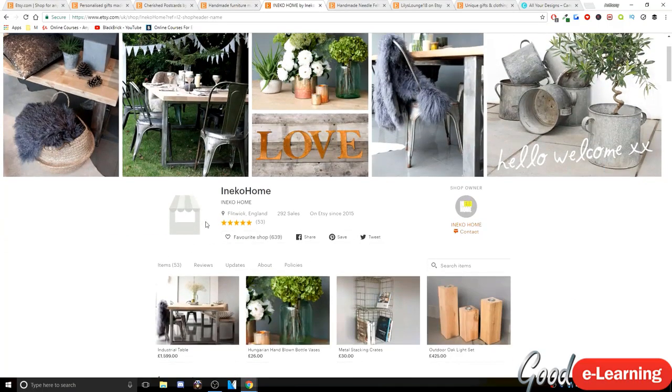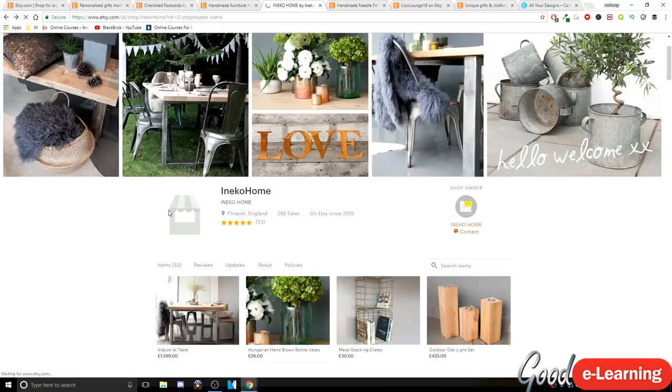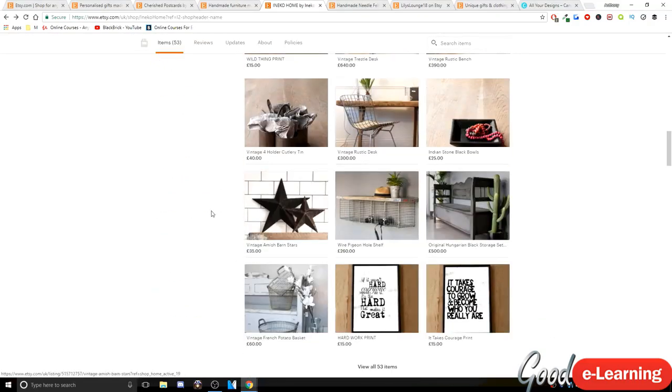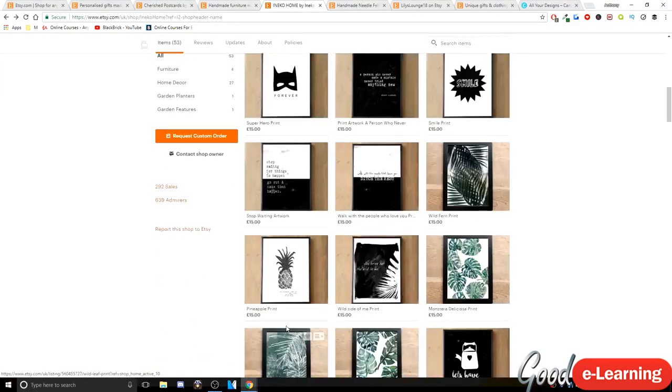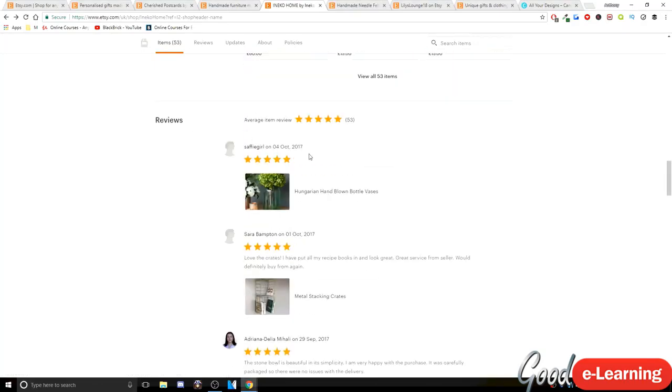But once again, they do not have a shop icon, which is very strange, but it says over here shop owner, and then we just click on this one and it looks like they have their icon here, so they should probably add that to their actual shop as well. But not to worry, it looks like they have a very nice shop here where they make many different things as well, which is fantastic. Looks very nice and very intriguing. And then at the bottom here you've got the reviews from that page.